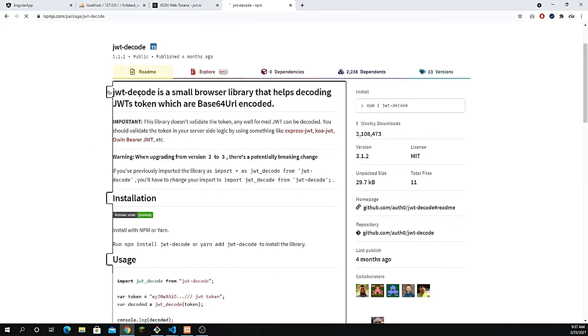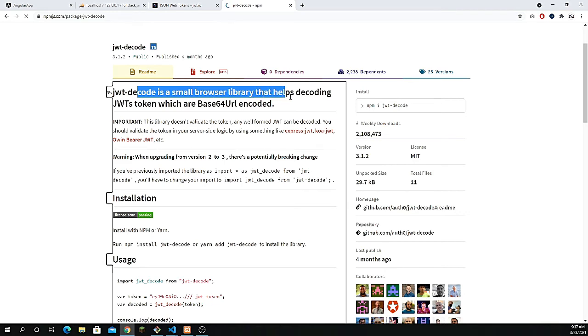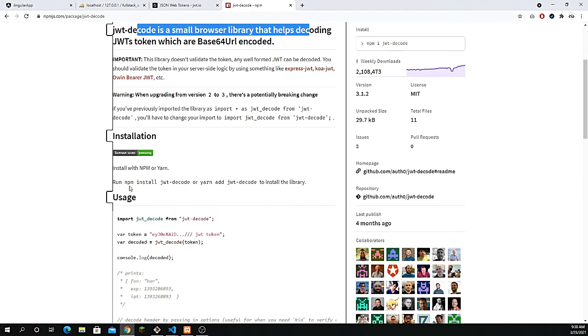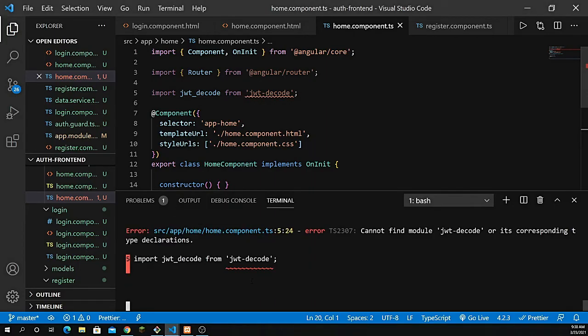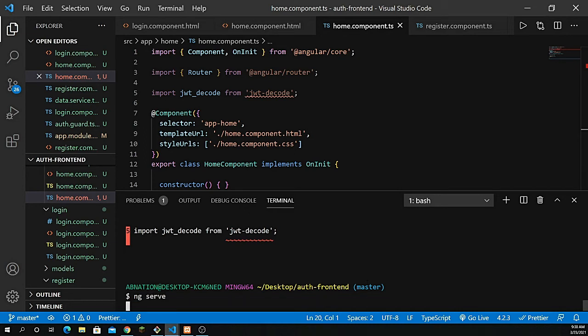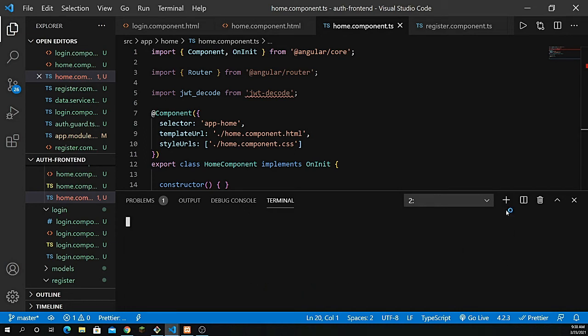JWT-decode is a small library that helps decode tokens which are base64 URL encoded. So I need to go to the command, which I believe is npm install jwt-decode. I need to open up my command terminal, and actually I have my server running here with ng serve, so let's keep that running, open a new one, and run npm install jwt-decode.